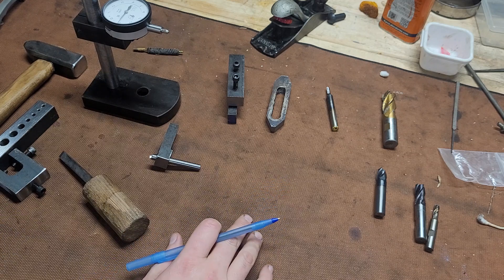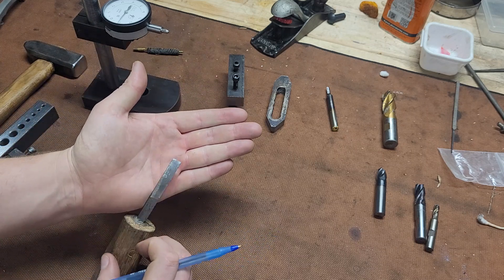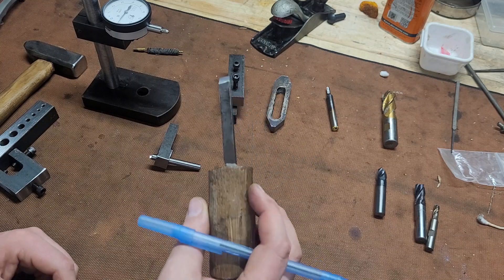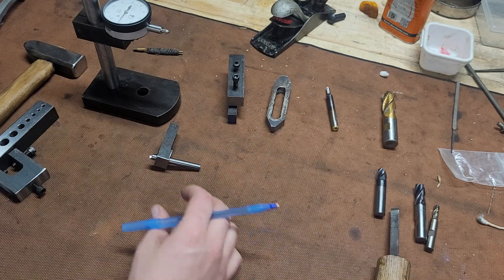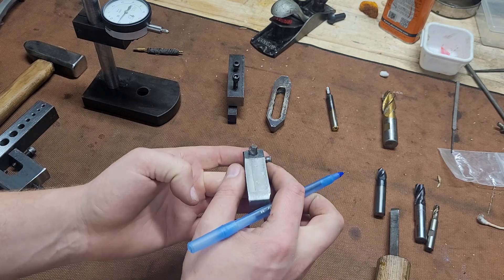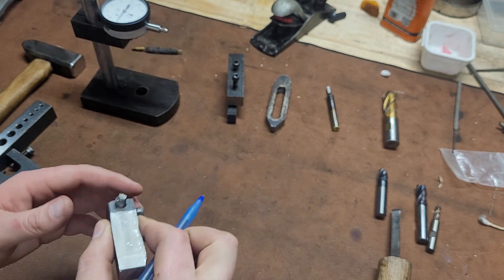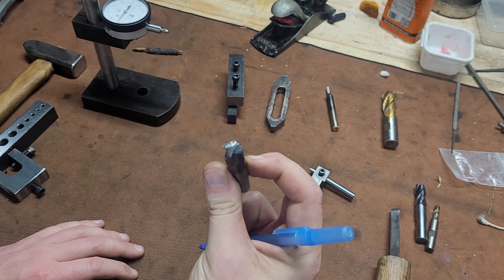A lot of this process is just taking time and learning your machines and learning what they can do. We have a selection of stuff here to go through. This is a repurposed broken file I turned into a wood chisel — really good for paring, and I use it all the time. It's a piece of broken hammer handle in a broken file. Repurpose your broken stuff. And this is a broken 5/16th carbide end mill made into a tangential tool holder — it sits in the lathe tool holder like this. It's a really nice finished tool that does a fantastic job on cast iron. That's a use for broken end mills: a broken tool has not ended its life, it's just started a new chapter.